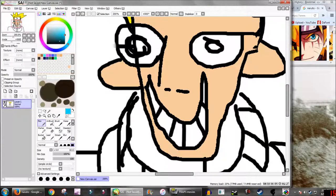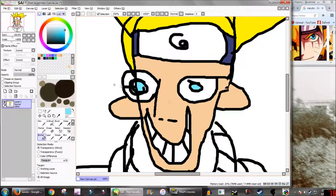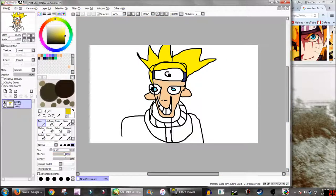There we go. His eyes are so bright blue, they're almost white. Holy crap. Okay, there we go. That is amazing. Oh wait, I forgot he has eyebrows. And they're kind of the same color as his hair. Yeah, now we gotta make him thick. Thick eyebrows. Okay, wait, that's too thick. There we go. Oh, he's so happy.